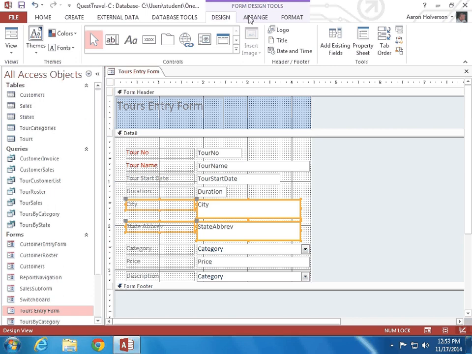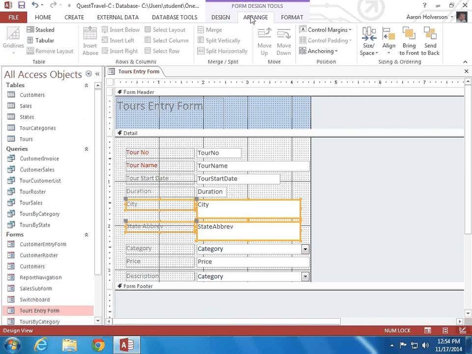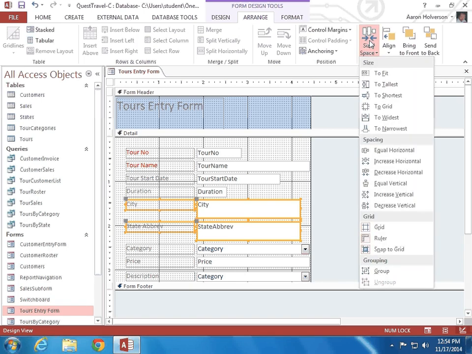Okay, underneath the Arrange tab, we're going to click the Size/Space button. And we're going to choose To Shortest.